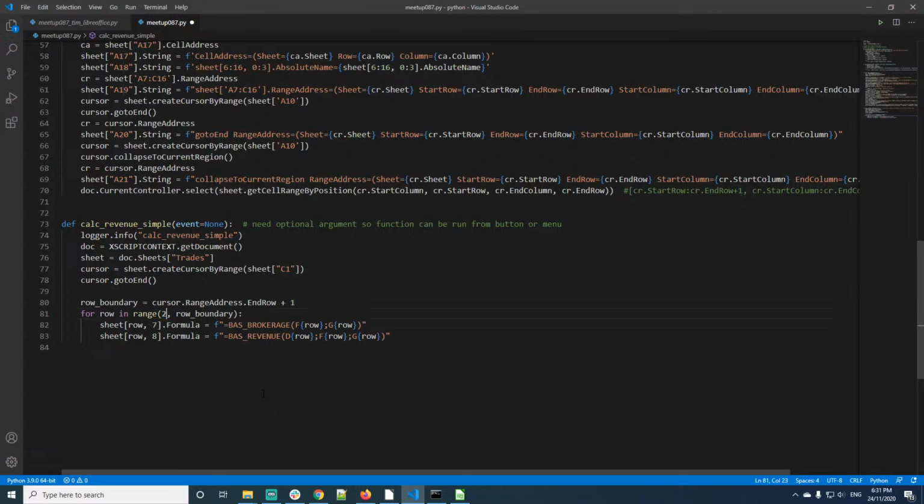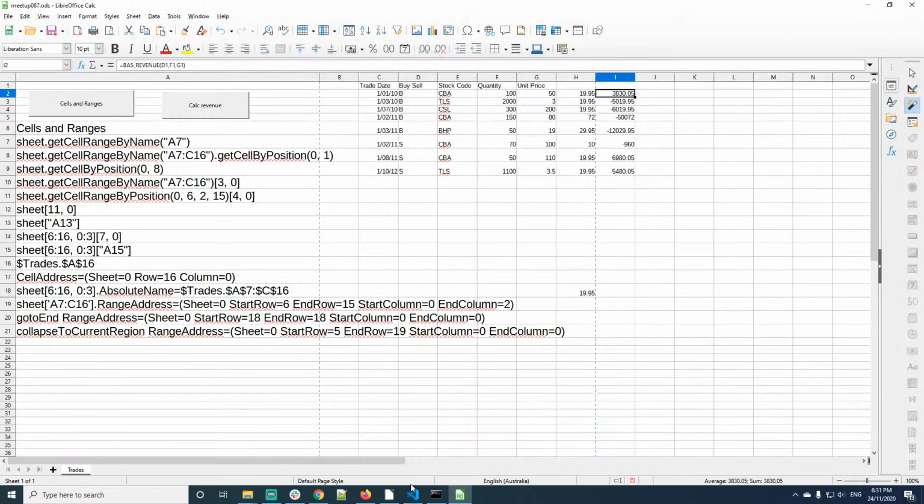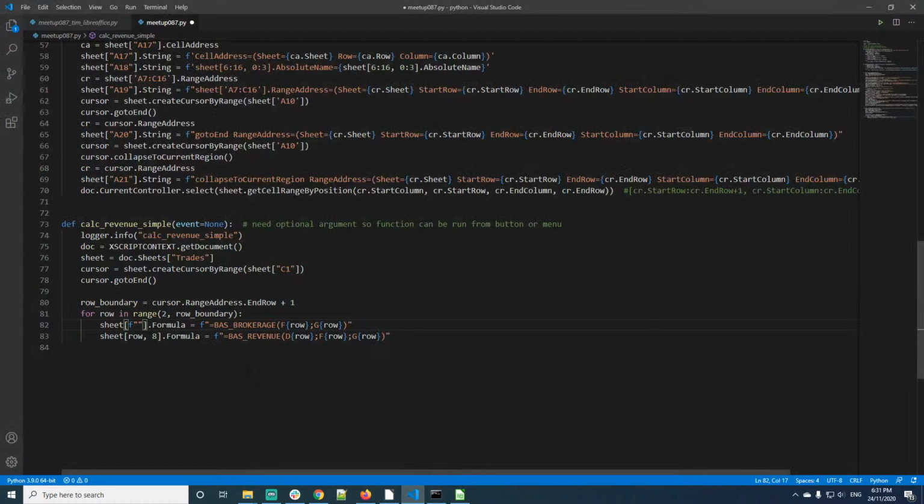So let's go row 2 to row boundary. And I'm just going to use the string way of formatting, which is I'm going to use format strings. And we're going to store that in cell H and the next one in I. And you see how here I'm doing dot formula.